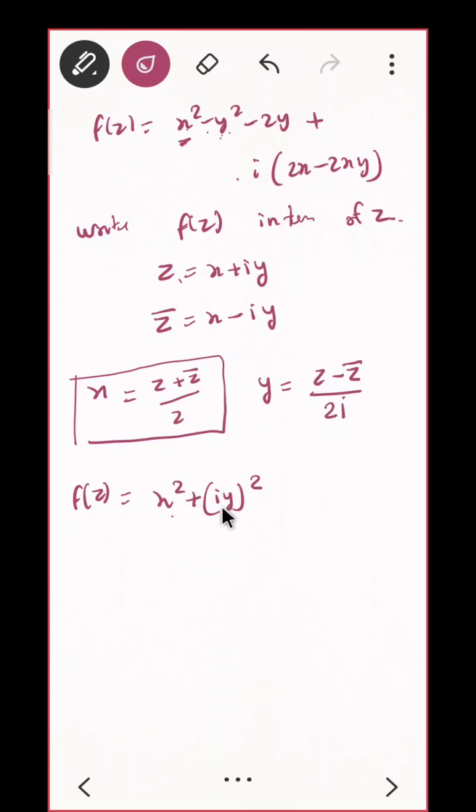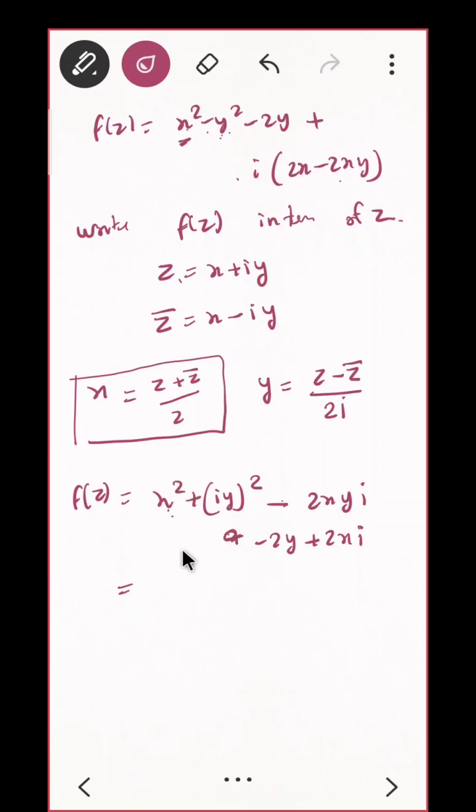x square plus iy square, what do I require next? Or it may be of a minus b the whole square. So the next thing I require is 2x iy, that is 2xyi. This is what I want. Either plus or minus, it makes no difference. But do you see that? Plus i into y minus 2xy. So I am having it with the negative sign. You agree? And what is next remaining? Minus 2y plus 2xi. Okay, nice.